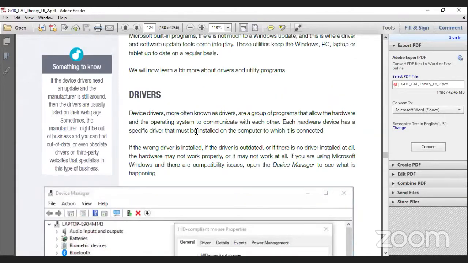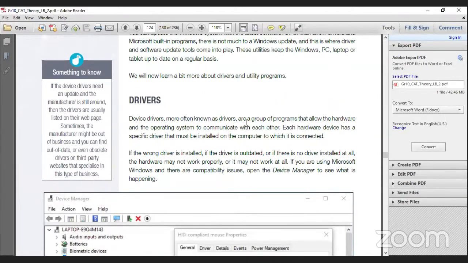Here you see the device driver, more often known as drivers. Drivers are a group of programs that allow the hardware and operating system to communicate with each other, like I said. So should any question relate to the scenario of the printer and the computer that I asked you about, the most important thing is: what is a device driver? A program that enables a user to carry out routine computer management tasks, often of a technical nature. That's correct, Leonhard.